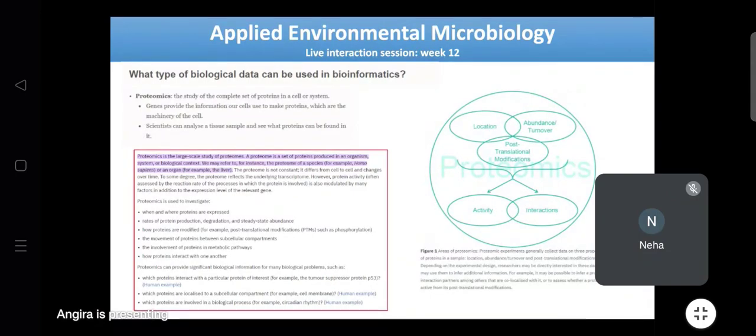For example, sometimes it is possible that a researcher can infer a protein's interaction with its partners, among others, from where it is co-localized. Okay, so depending upon how the protein is interacting with its partners, one can figure out where in the cell the protein is co-localized, or sometimes it can be assessed whether the protein is active from its post-translational modification. So basically a whole bunch of activity and interaction of the proteins can be known by the scientist by studying proteomics.